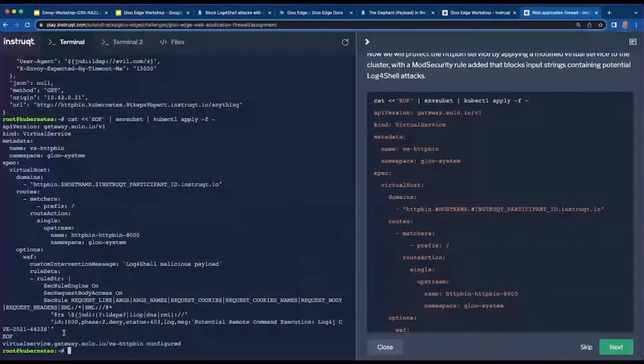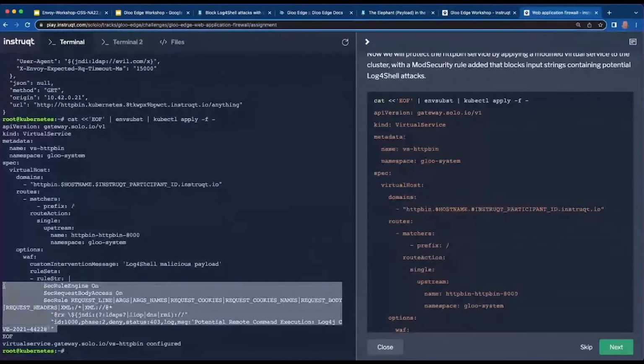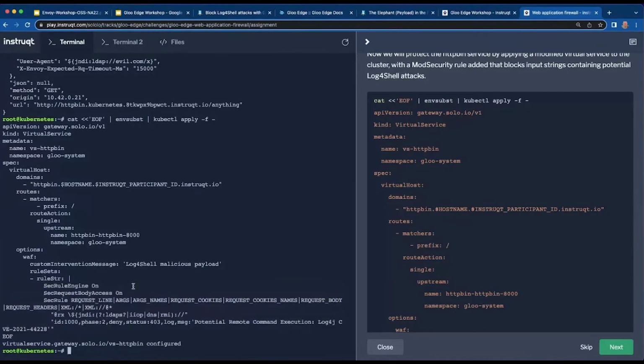The web application firewall is based on a pretty old open source technology called ModSecurity that's been around since the early days of Apache servers. ModSecurity looks for malformed, potentially malicious requests, and allows you to take appropriate actions. The way it works is there are three components of a ModSecurity rule. The first is the source where you want to look for information. For example, here we're looking at the request line, arguments, argument names, request cookies, request body, request headers, etc.